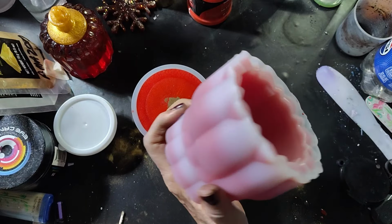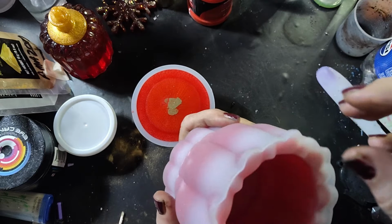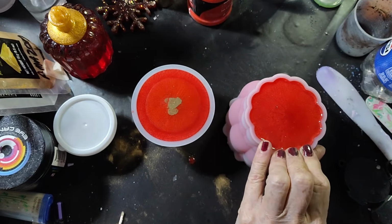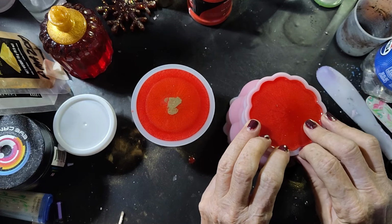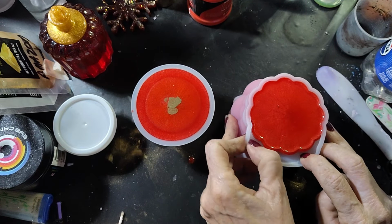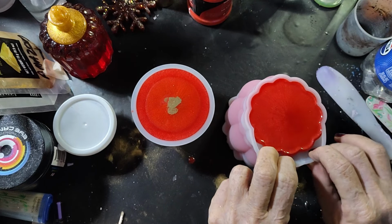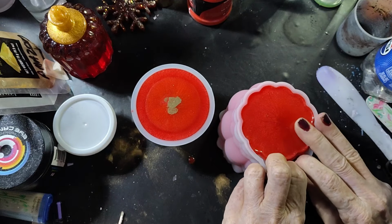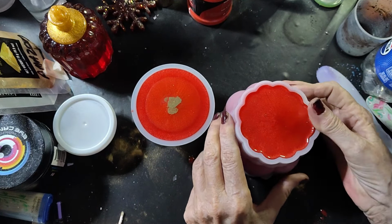Oh, my marvelous muses. So we are back. So I'm a little worried. I don't know how this turned out down here at the bottom. We're going to pull it out and find out. Could see down there, it looked like there was no resin in it. I'm gonna have to bring this up to me probably because this is very fluted. Yeah, that's a word, fluted.